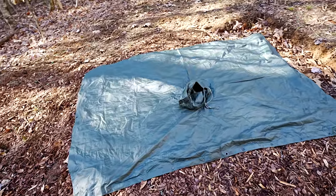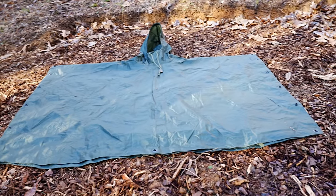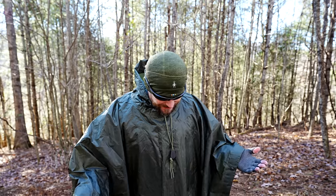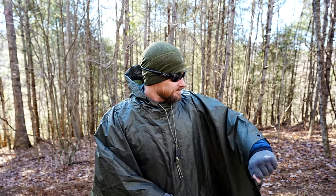Everyone, that pretty much wraps it up. What do you all think about this poncho? What do you all think about the price? And what do you all think about the size? Let me ask you all this. Why do you think Helikon-Tex made this poncho so short? I'm a little bit confused by that. I'm not a tall guy by any means, and yet this doesn't offer me full protection, so yeah.